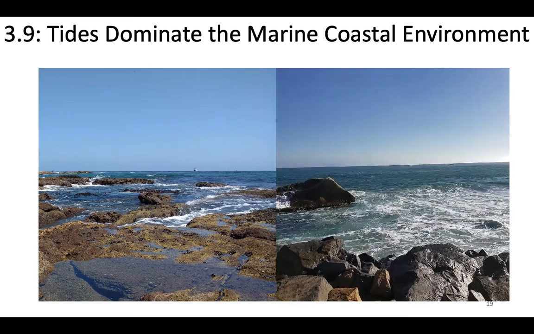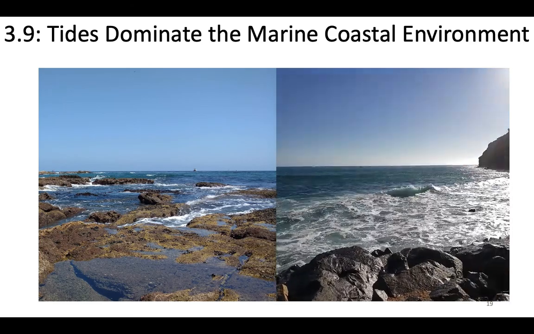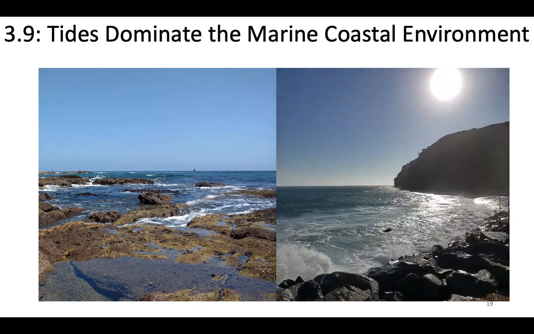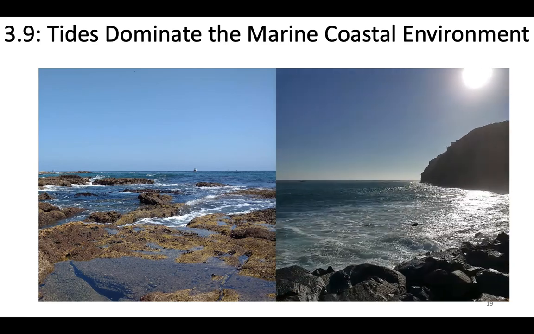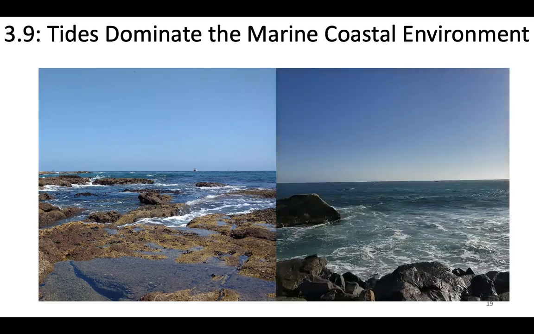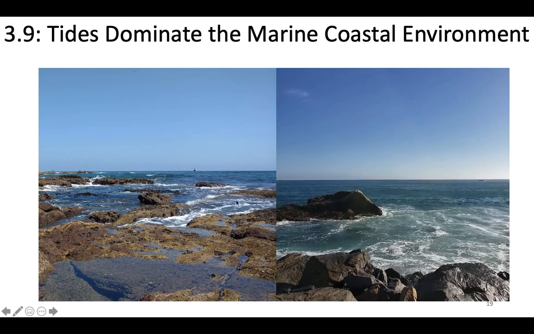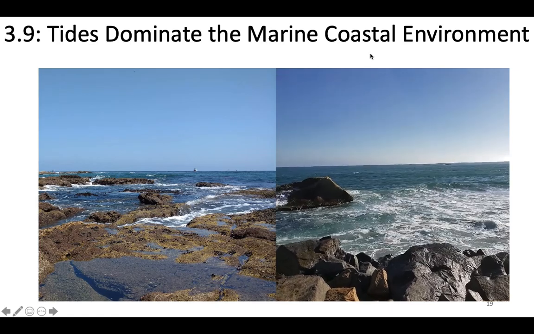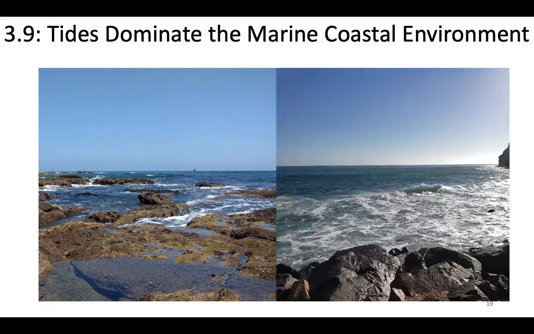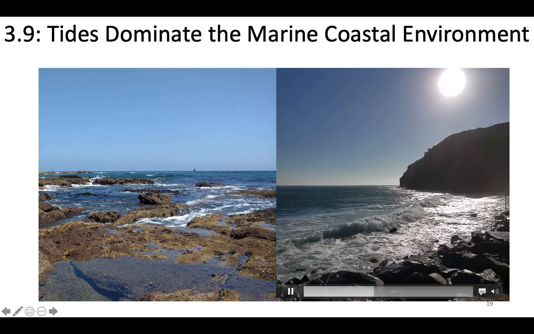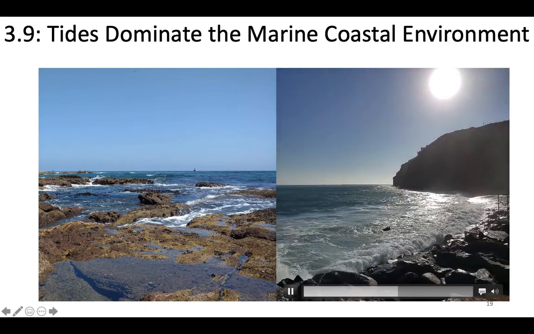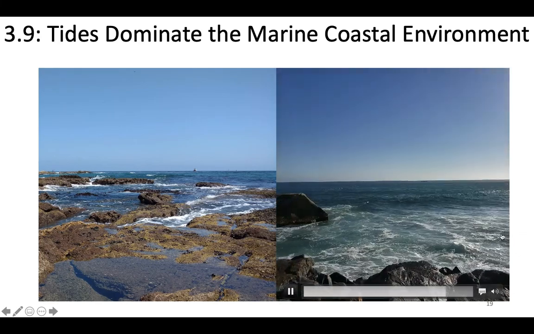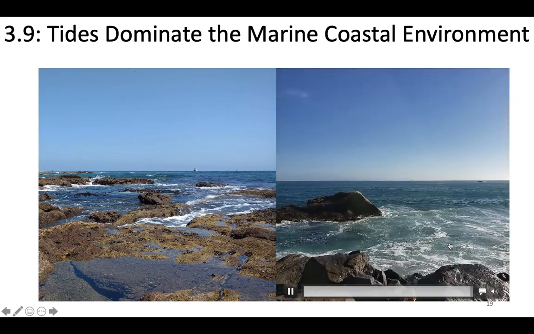Now, special areas that will have their own lecture later on when we talk about ecosystems are marine coastal environments. Tides are going to affect a lot of the different types of organisms that live in marine coastal environments. So this is a beach. This is Dana Point, near where my family lives in California, and this is us visiting the beach at high tide. So this is the water up at its highest level. You see this tiny stairwell right there goes all the way down about 20 feet lower during low tide.